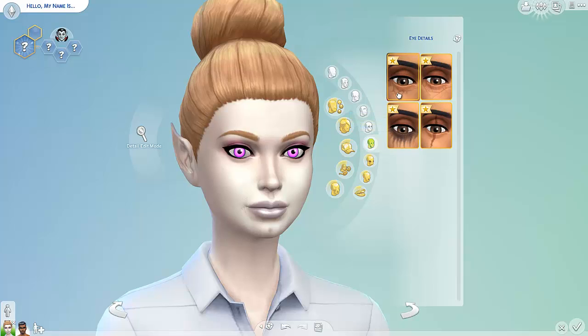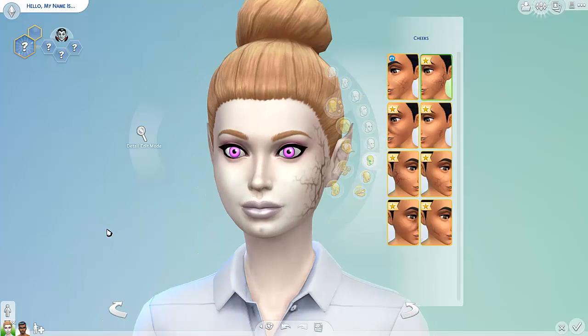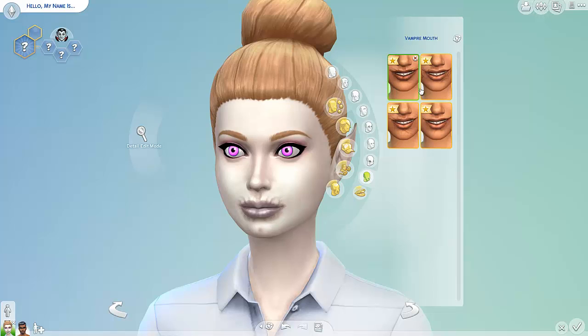And then we have eye details. You can have some crusty looking eyes or some scars. For the cheeks, once again, some crusty looking cheeks. Looks like something that a vampire who exposed herself to the sun would have. We have some scars, and you can apparently layer these, so that's very interesting. Vampire mouth, and it looks like a dry desert. So probably when you have a vampire who hasn't drunk blood or plasma in a while, it's how dry her mouth would look.